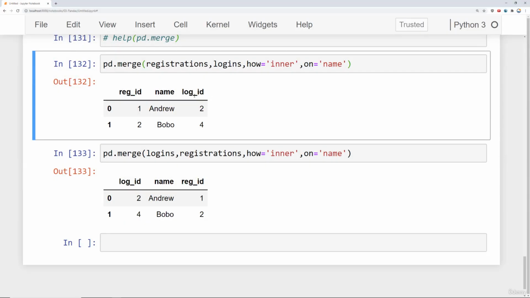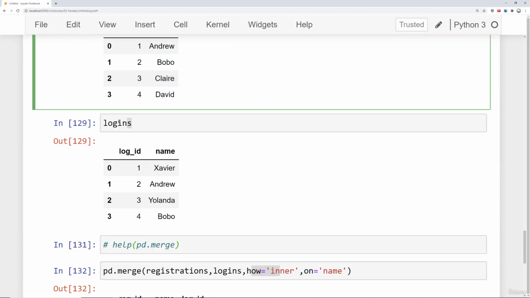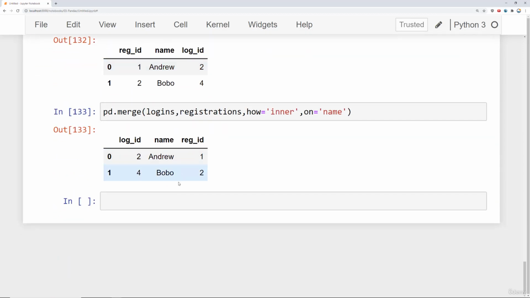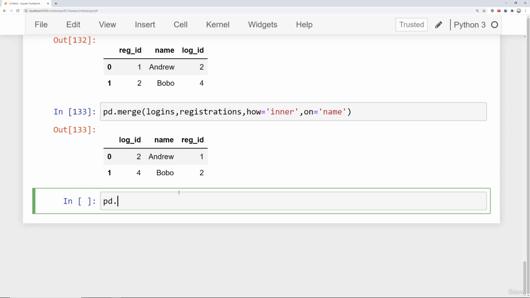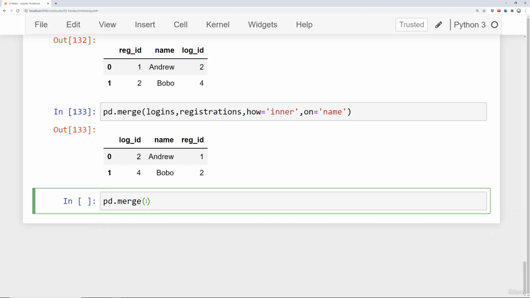Okay, so here I am back in our notebook. Before, we had an inner join, where we see the results are Andrew and Bob, or A and B, since they were present in both the registrations table and the logins table. Now let's go ahead and do first a left merge. If we see here, notice the parameters left and then right is second. So just to make it clear, in this case we'll say left is registrations and right is logins.